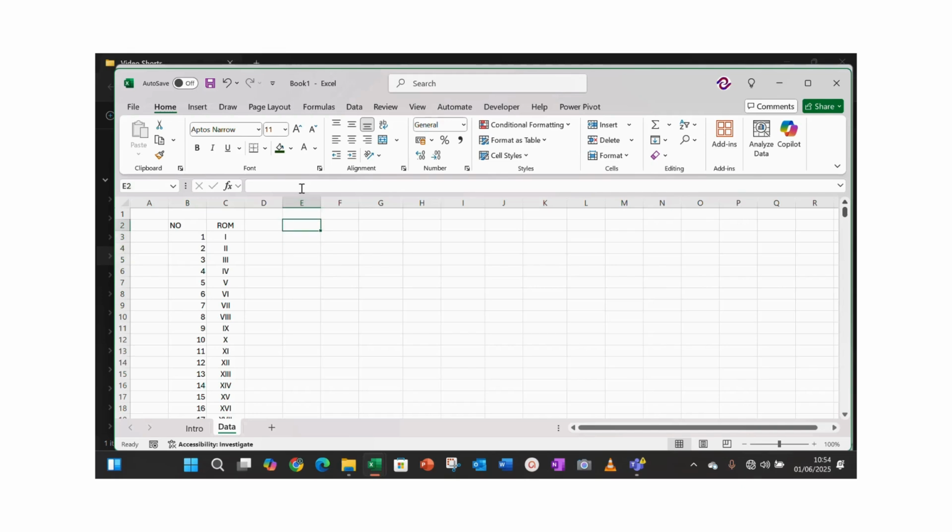Now let's look at how we can enter dates using the SEQUENCE function. A friend called me the other day, reviewing a loan account, and needed to list all the dates for about 3 months. So what he was doing was typing maybe 1/3/2025, and then he comes here, 2/3/2025. Now he's going to type that for a whole 3 months, which is over 90 days. Now what you do, numbers and dates, they are the same thing in Microsoft Excel. So you can add dates the same way you add numbers.